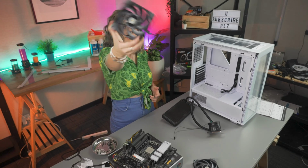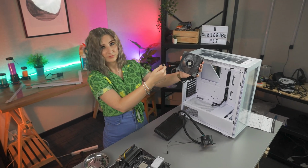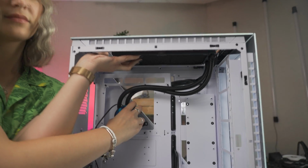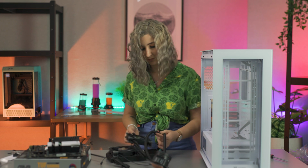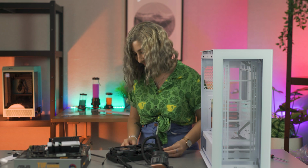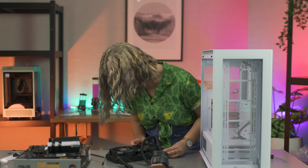Now that you have the Waterblock on, let's attach the fan to the radiator. I'm going with a top mount, which means I want these fans to exhaust air, so I'm mounting them like so. Also, remember to think about where you want your cables to go, as ideally you want them facing the back of the case once it's mounted to help with cable management.